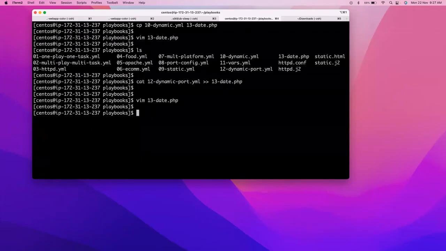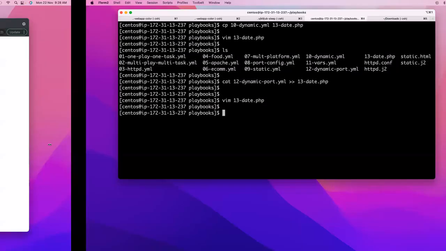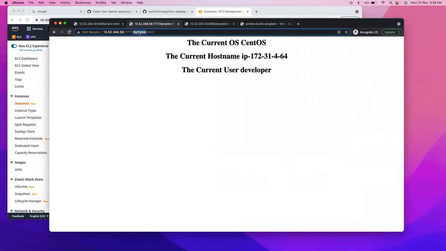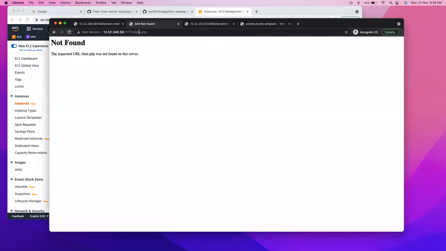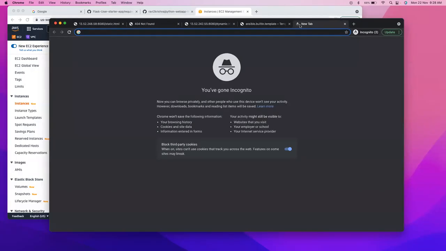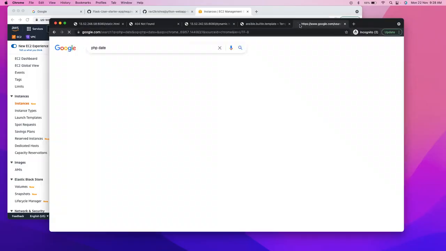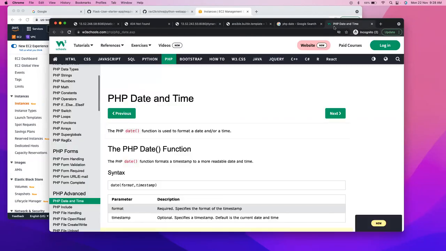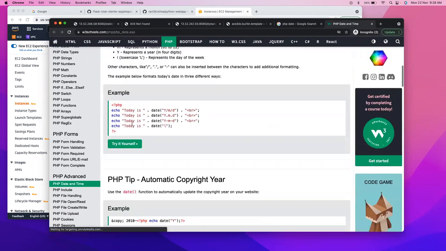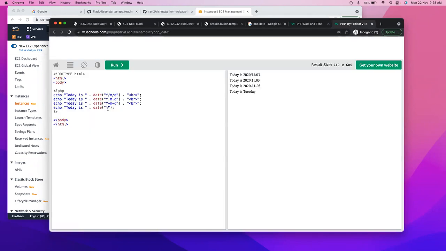Save the change. So there is no date.php file. Not found. I'm going to get some code. This piece of code is responsible for displaying this.